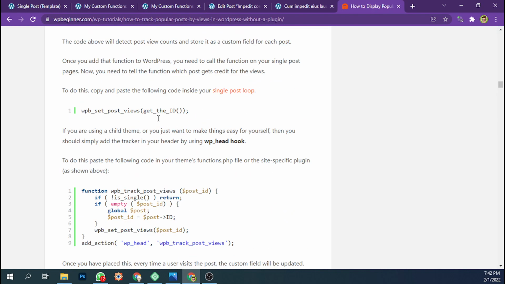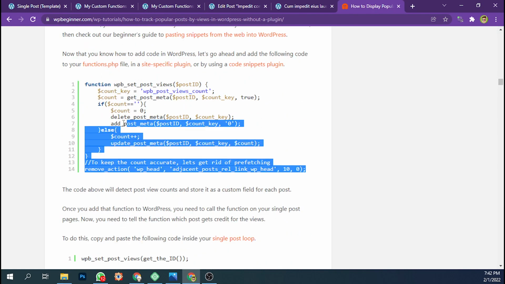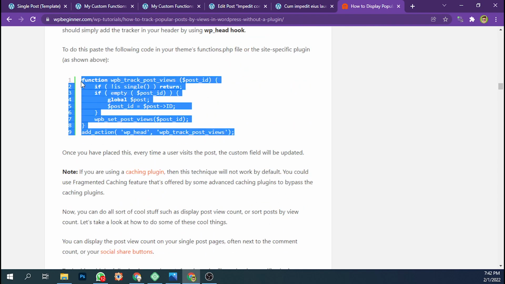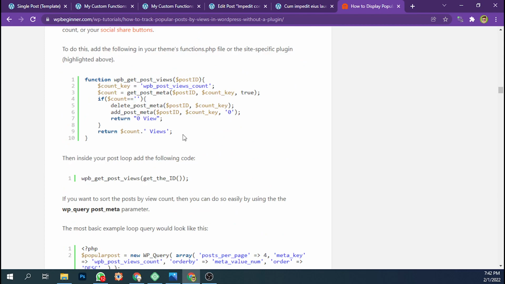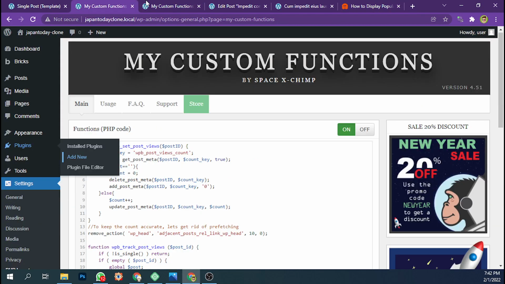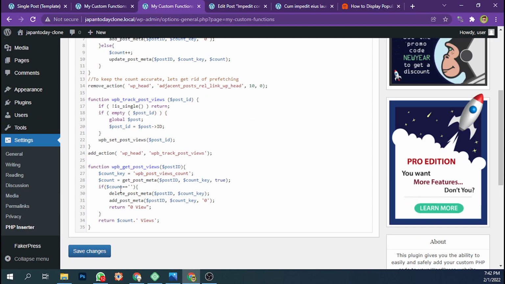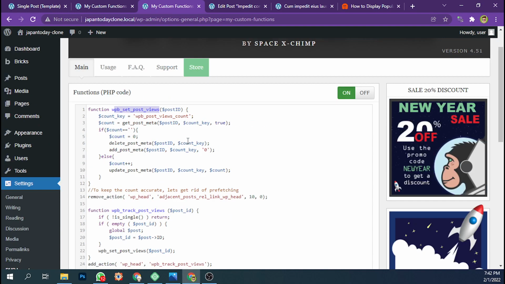Just copy all this code, the first code, the second code, and the third code here. Don't forget to check the on button and click save changes.